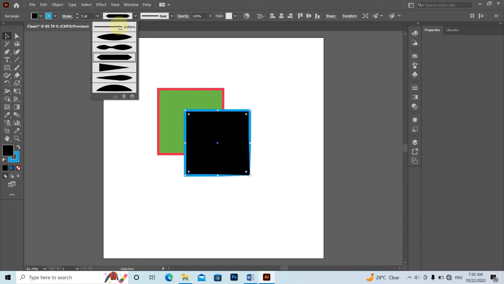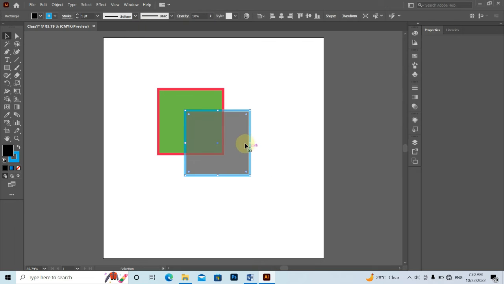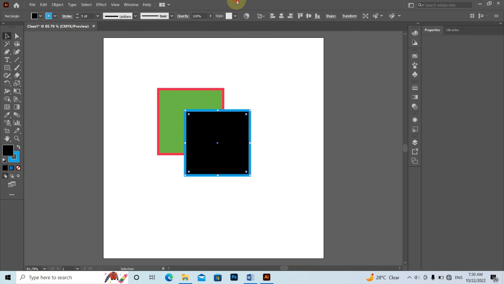I wish to use the uniform. We have this, which is also meant to edit our shapes. We can reduce the opacity of our shape to, let me say, 50. As you can see, it has become transparent, but I'll increase this back to 100.